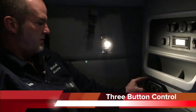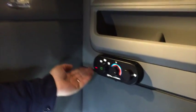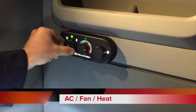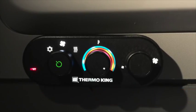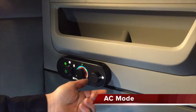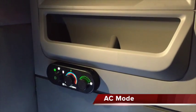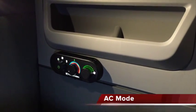It's a simple three-button controller. Press and hold the main power button. Once the system lights up, put it to your mode — you have AC, fan only, and heat. We'll put it on AC mode, turn the temperature down to cold, and turn the fan all the way up. You can now feel it coming out of the back vents on the sleeper. When you hear the buzzer, that means the system is priming and also warns other people that the APU is about to start.